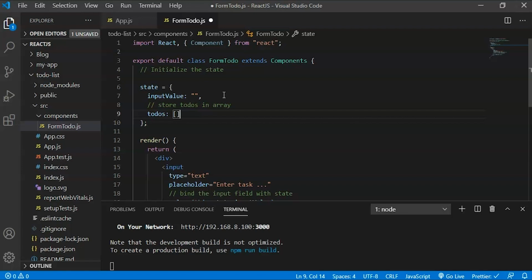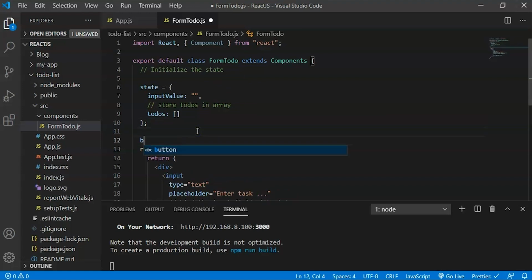Now using the onClick event in the button, we will add the input value that we stored in state to the to-dos array. So what we can do is define our button submit handler. Once again, you can name it anything you'd like. Equal, and then after equal, we will receive an event. So we'll just call it e.